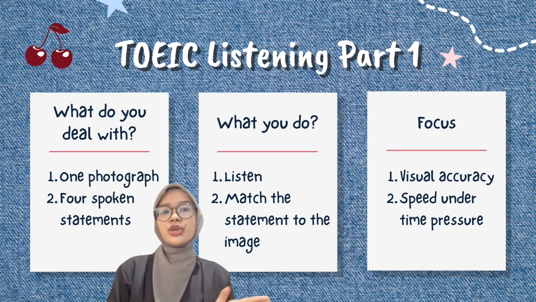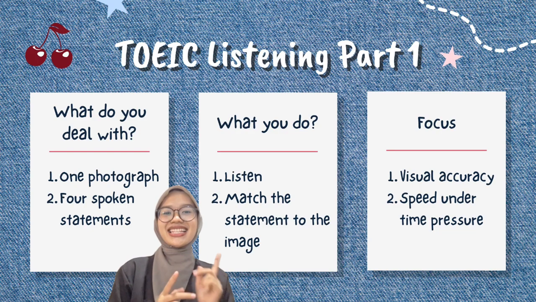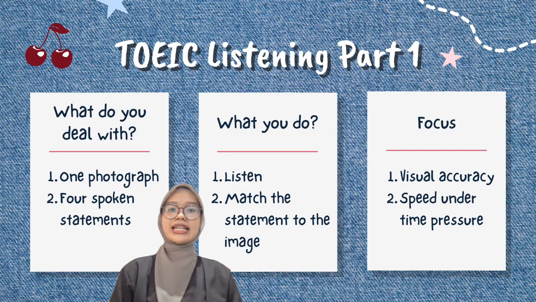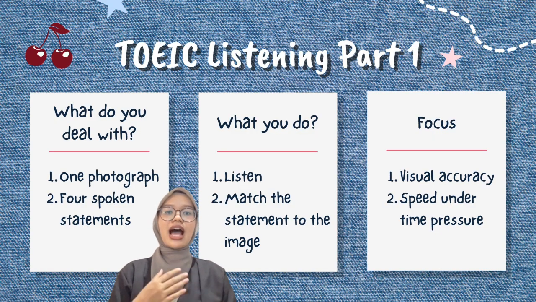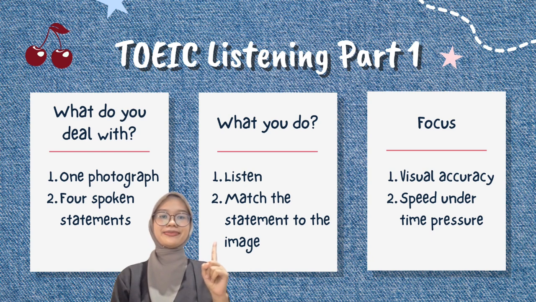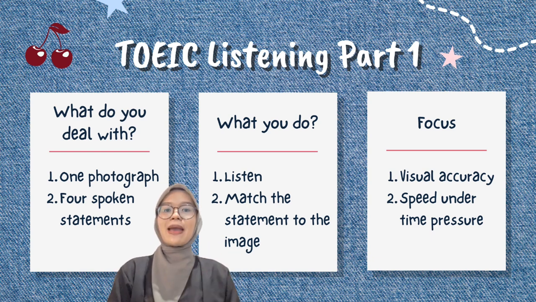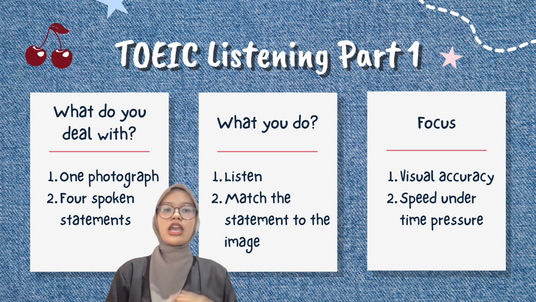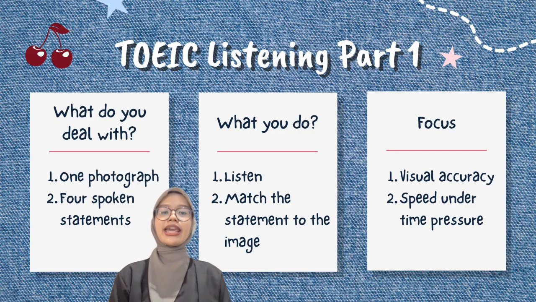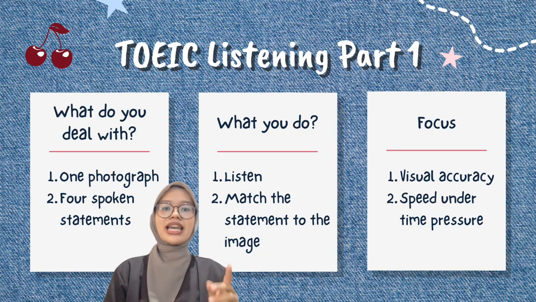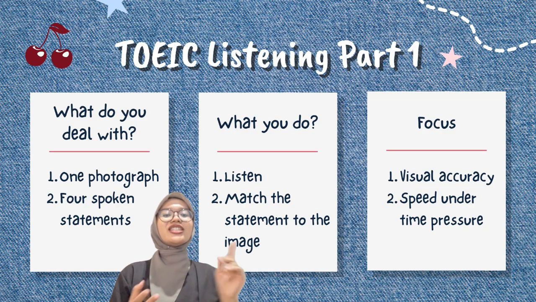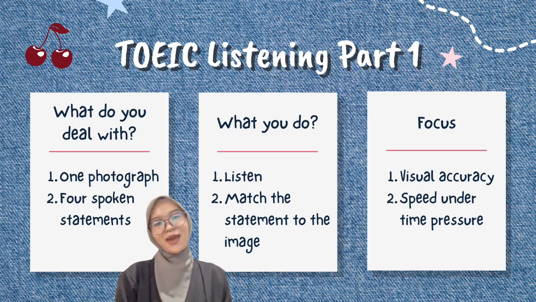Next, what do you do? Listen carefully to what the audio plays because in the real test, the audio plays only once. When you listen, match the words you hear to what you saw. If the sentence mentions a small object or a preposition like on or under, check the picture to see if that word fits. Finally, choose the sentence that fits the picture best.